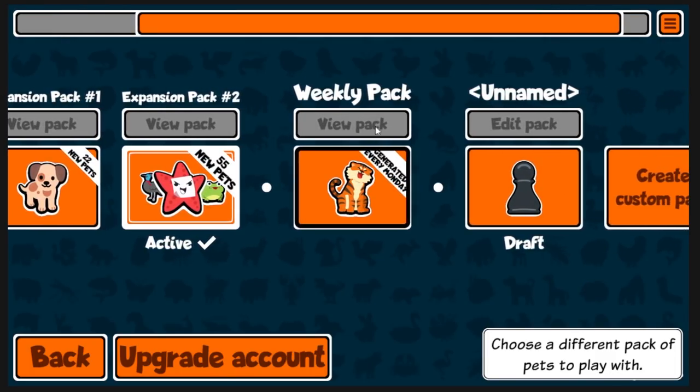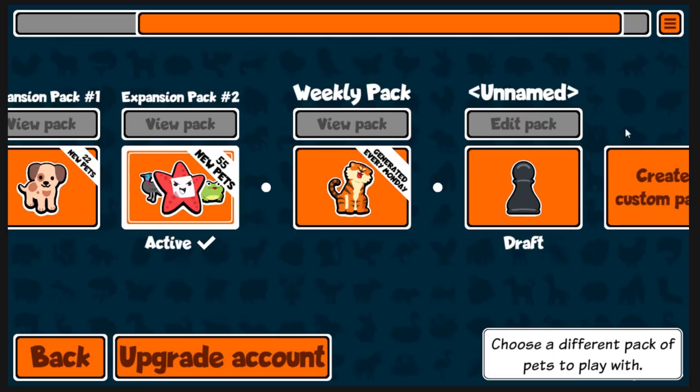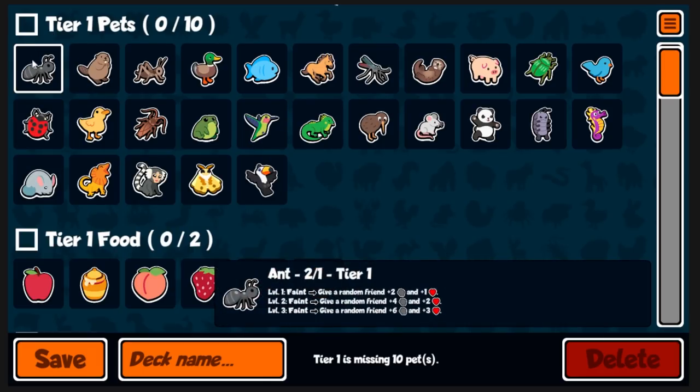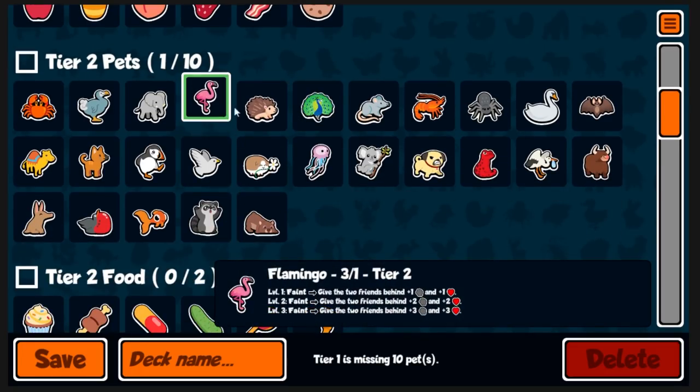All right, first of all, expansion pack. 55 new pets! Guys, 55 new pets! Holy crap. Okay, calm down, everybody. All right, and we got a weekly pack as well. So it looks like this is going to be a pack that the developers curate every week.